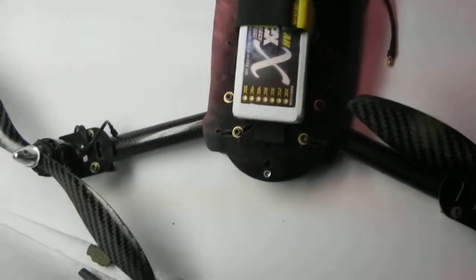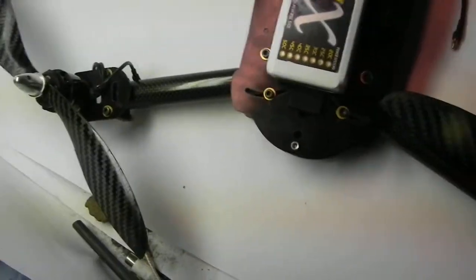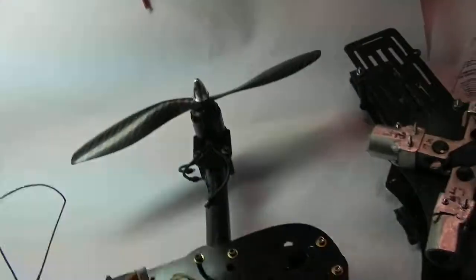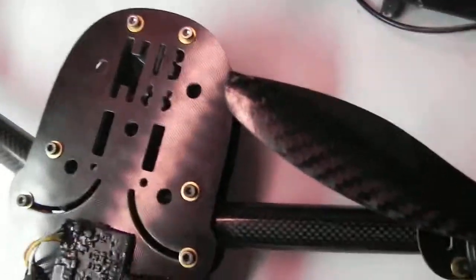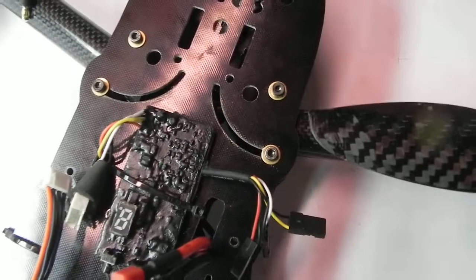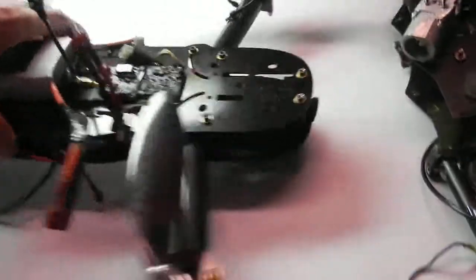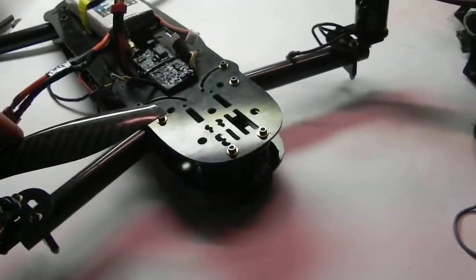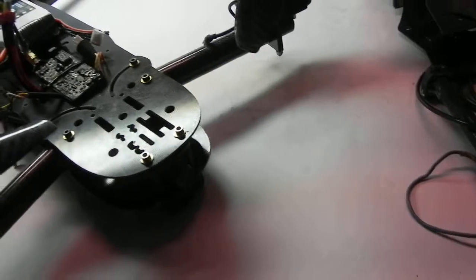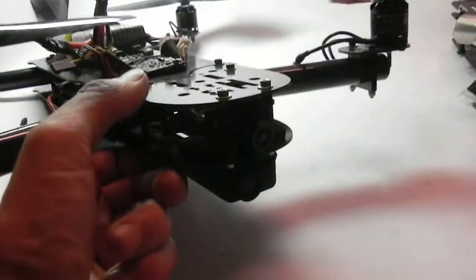And this is with 10-inch props, so we are pretty much clear of the frame. There's a little bit of overlap here, but 10-inch props, 10 by 4.7s, I would fly them, that's for sure. They have just cleared at 450 size, and they clear the camera really well at the front. As you can see, they don't come anywhere near the picture when you're using the Mobius on the bottom or a gimbal on the bottom.